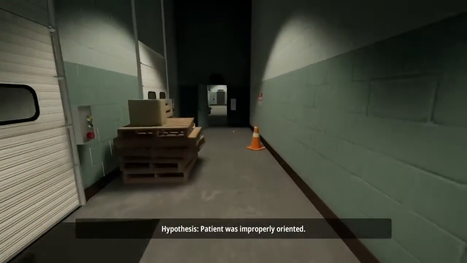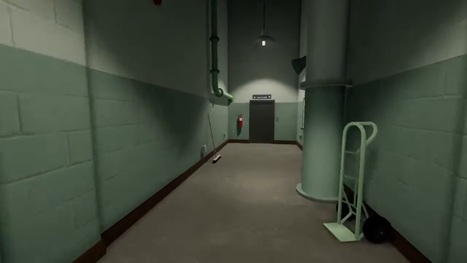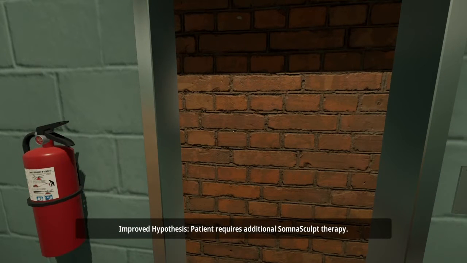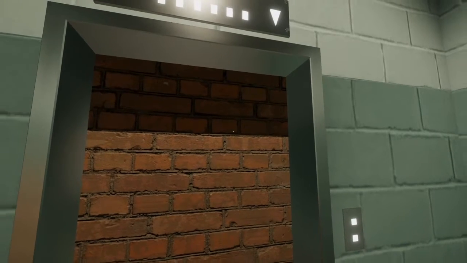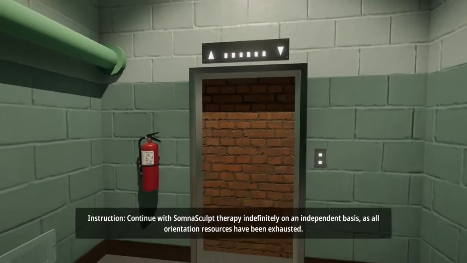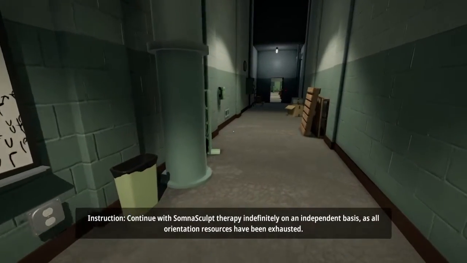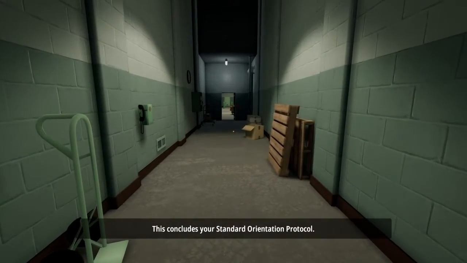Hypothesis. Patient was improperly around oriented. to the right. Conclusion. Turn around in this dark area here. There's a Impossible. fire alarm here. Reformulating. And at the end, what looks like the next elevator is the Improved last extinguisher. Patient requires additional And then once you reach somnus this help area, Conclusion. or at least by this Emergency point, exit protocol cannot the proceed. female Emergency voice exit protocol computer has been emergency destroyed. voice that sounds like Siri or Alexa Instruction. or Continue whatever with she sounds somnus like, sculpt therapy will indefinitely start on an talking about how it's independent time basis, as to all orientation restart resources have the been exhausted. the This orientation, concludes your standard protocol, orientation protocol.